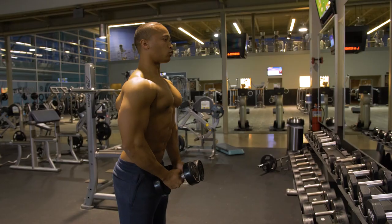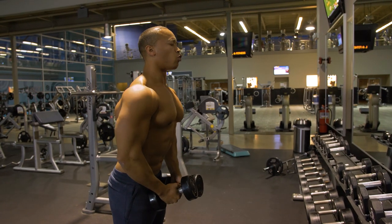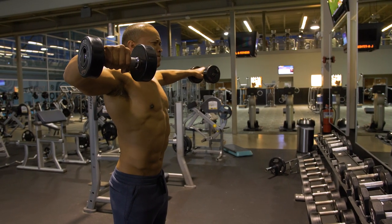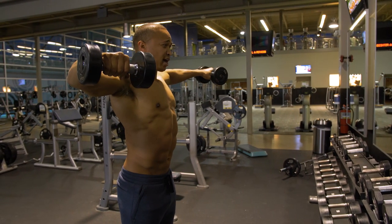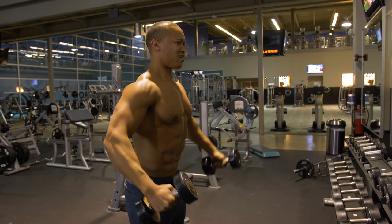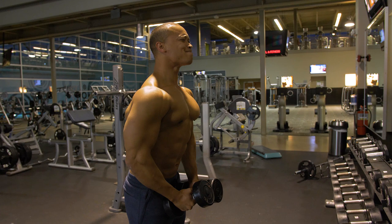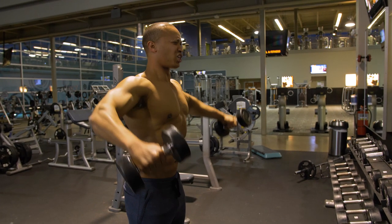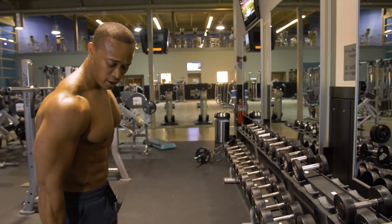So we're still aiming on that medial delt. You'll notice the angle of the arm and elbow. That's big time on side raise. You don't want the hand to get above the elbow and lead with the hand. Lead with the elbow, flex the shoulders, even at the bottom.